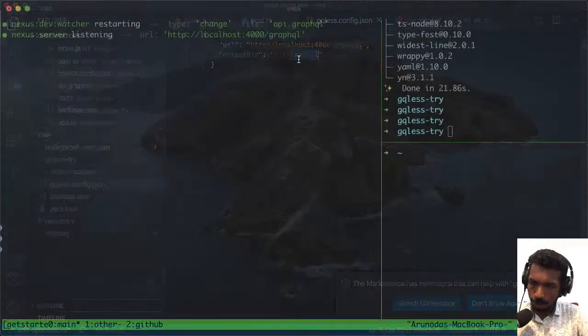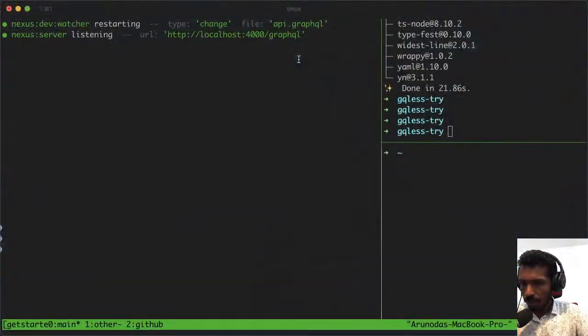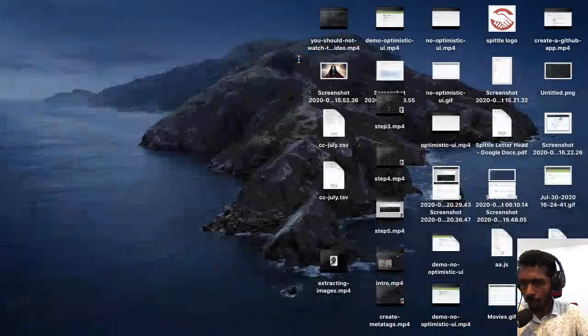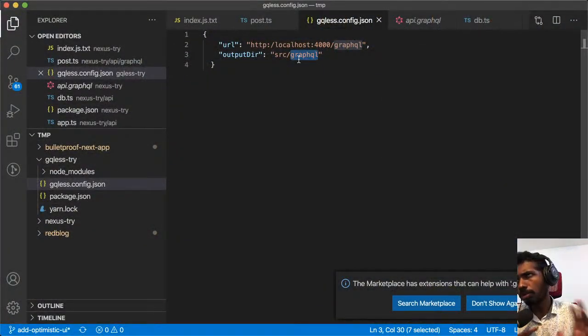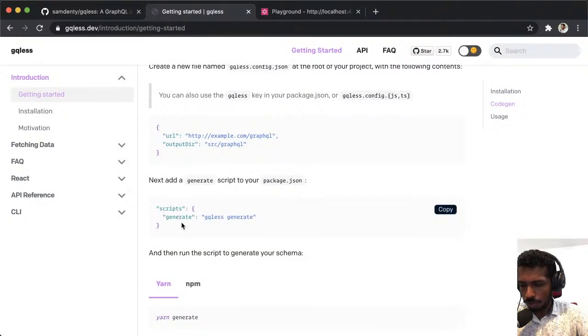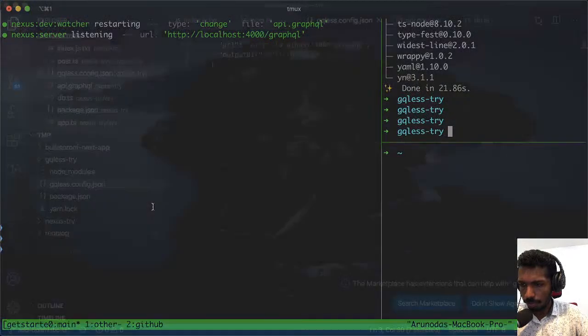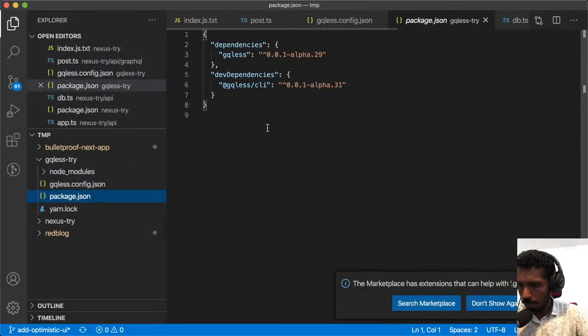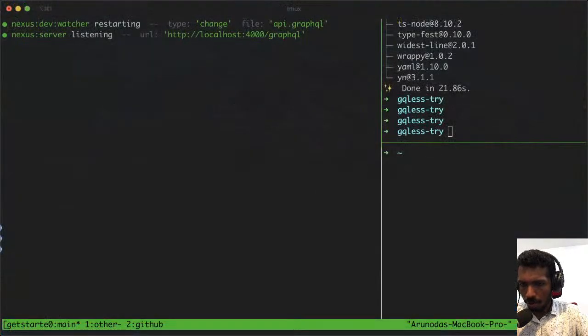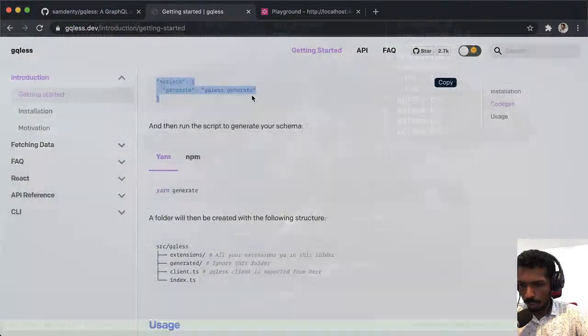Okay, this is fine. So basically, with GQLess, I think they're creating some kind of TypeScript file with my API. Okay, then I'm gonna create an npm script with this thing. Okay, we have package.json. All right, so then I'm gonna do yarn generate.